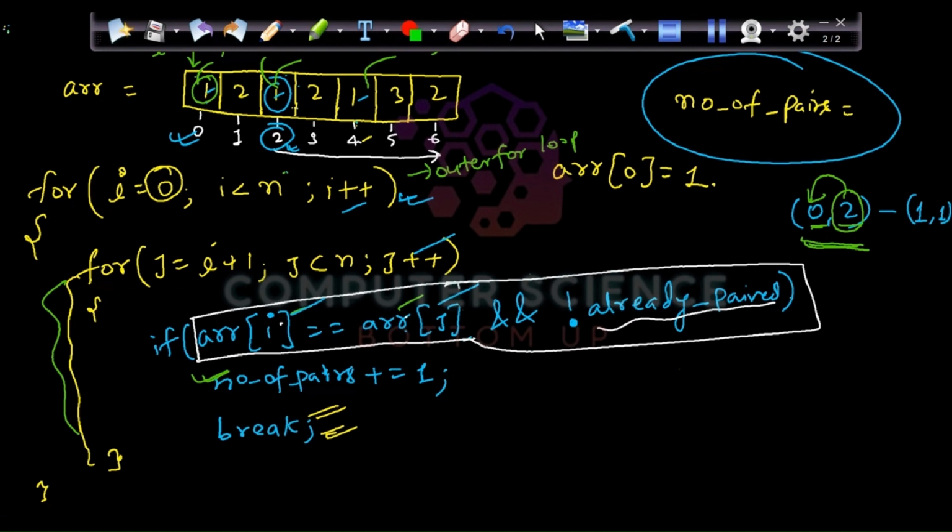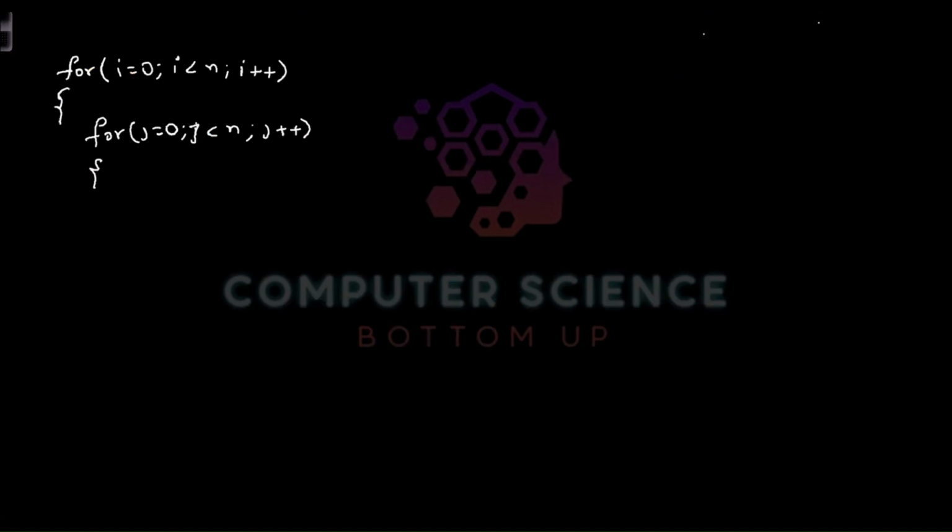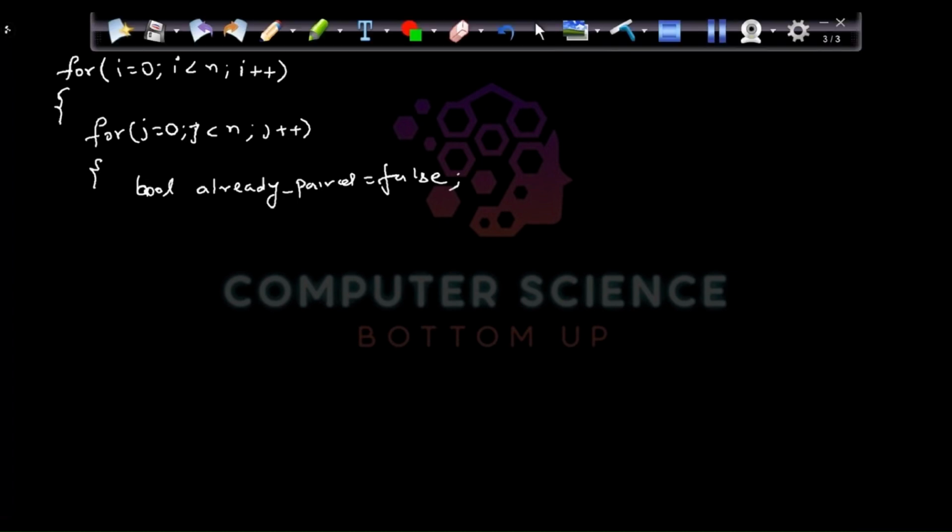What you should do is, before checking whether there is a match or not, you will take a Boolean variable named alreadyPaired and initialize it as false. alreadyPaired is equal to false.